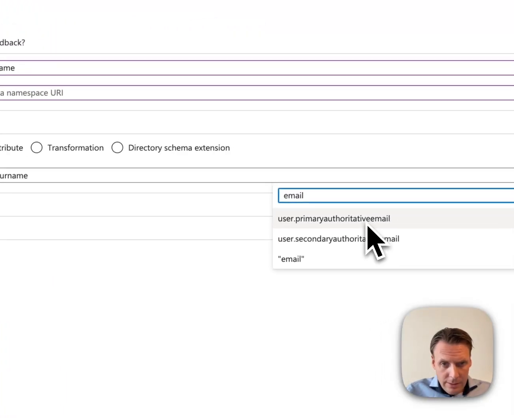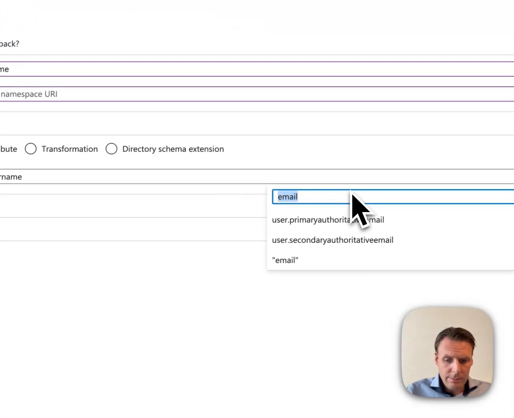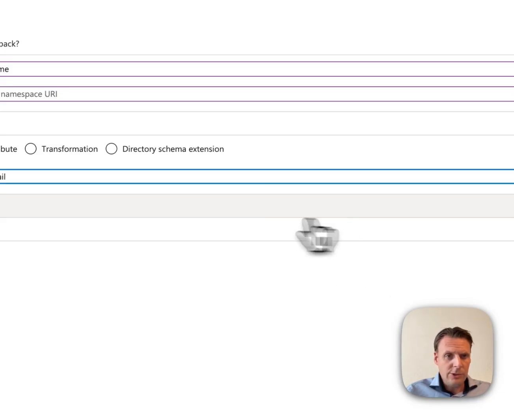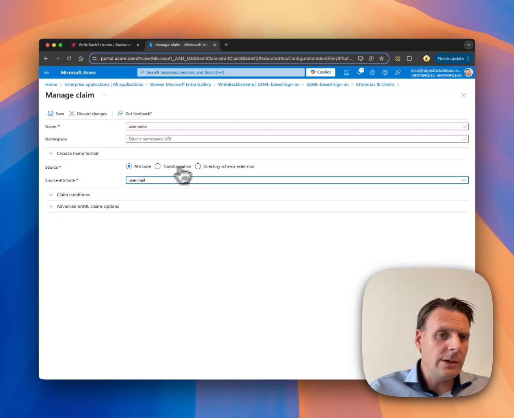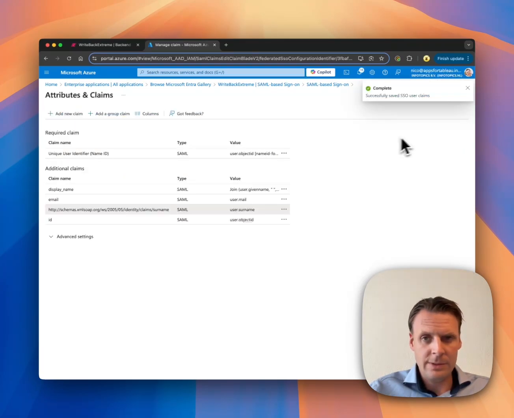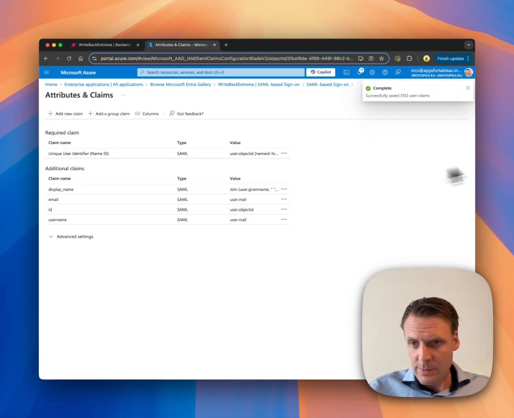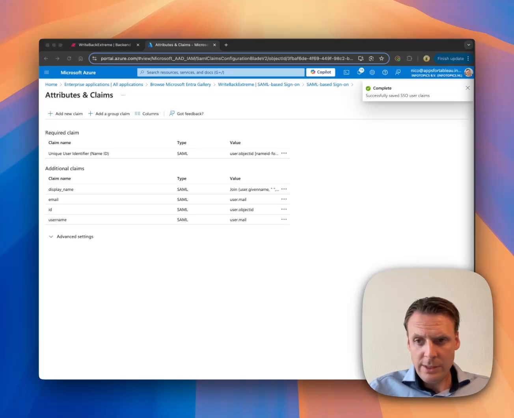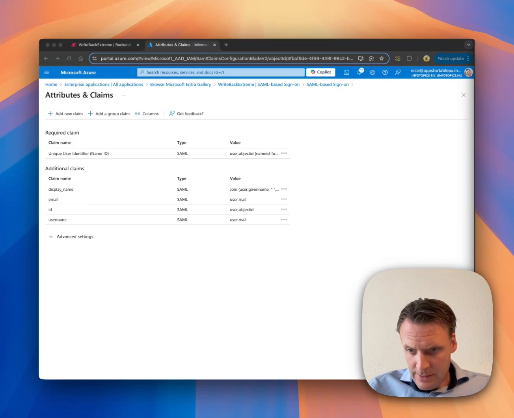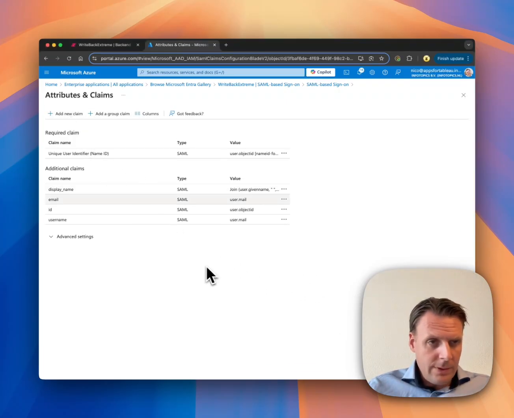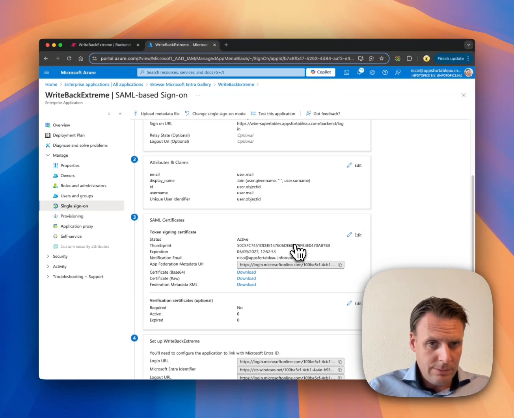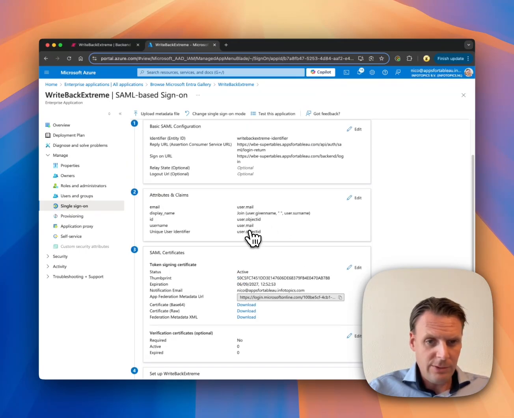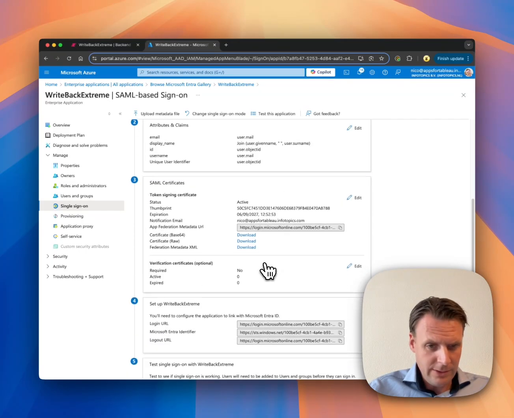So the username, in the case of Write-Back Extreme, is also the mail address. Okay, so now we have those. Now let's go back one page. Okay, so we see here the attributes and claims are correct.